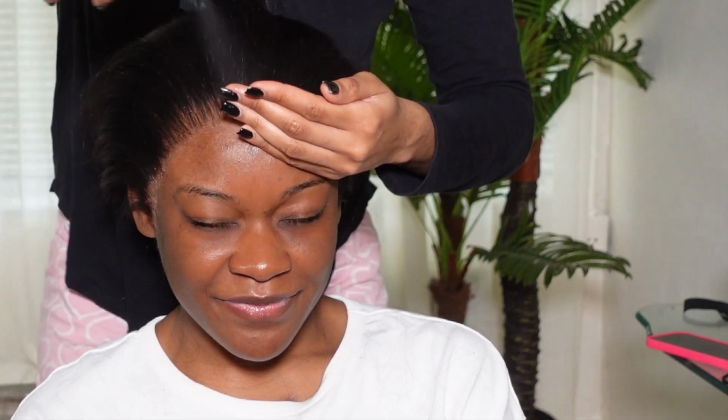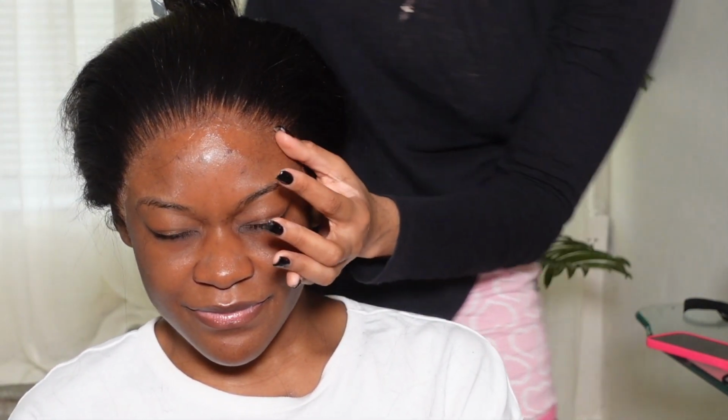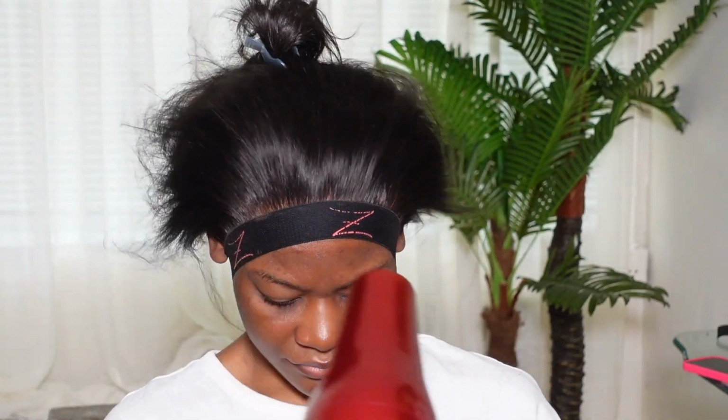Before I tied her hair down one more time and let it blow dry, I sprayed the entire hairline with my Got To Be Free spray. Y'all know this thing be real locked in and controlled, and that's what I need this lace to do. So I just went ahead and pulled out the Old Faithful Got To Be.